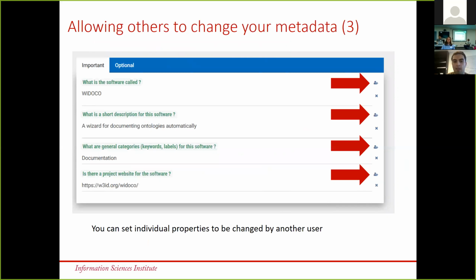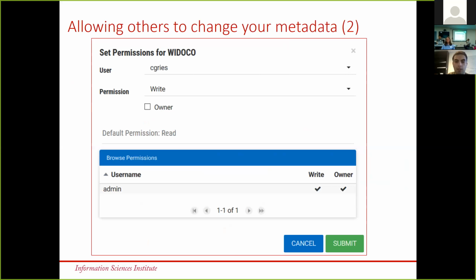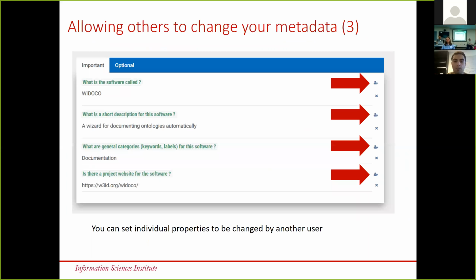All right. So the good thing is that, as I was saying, you can click on who can modify each of the metadata entries as well, if you are interested. In this screen, you can select who adds the permissions for the whole metadata entry, while here you can set who has the power to set a permission. Sorry, here is where you set the permissions on the individual entries of your software. So again, if you want to just allow someone to edit the description of your software, you just click here and set who is able to do so.